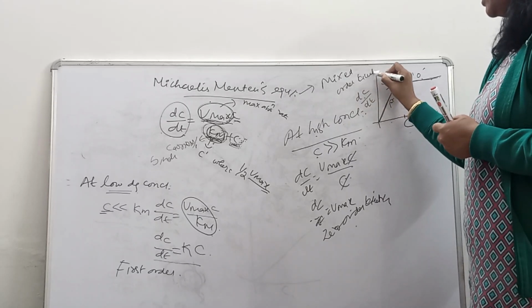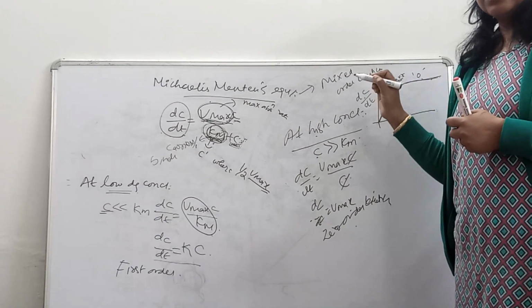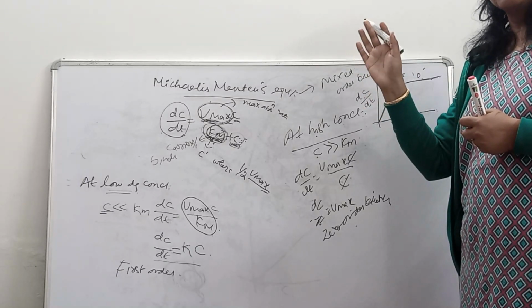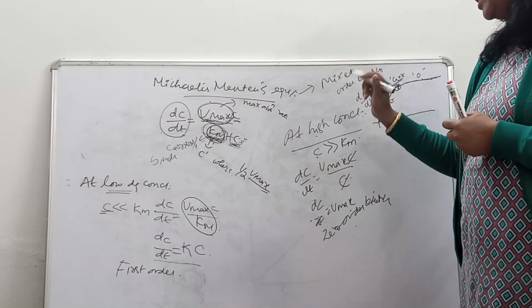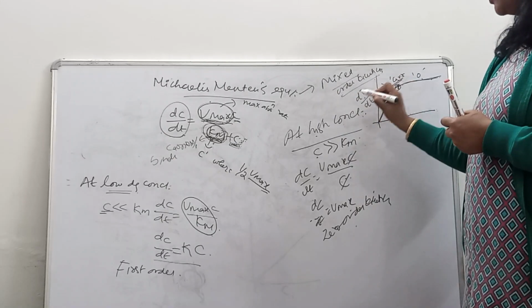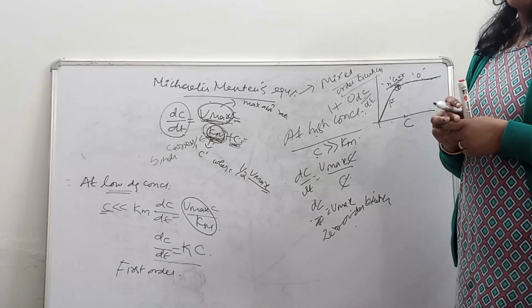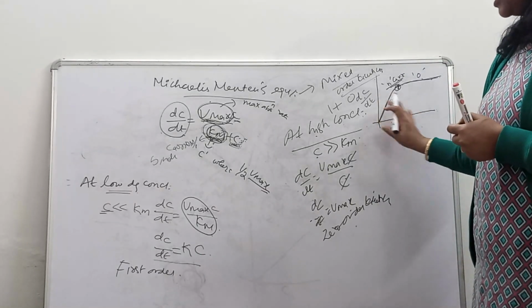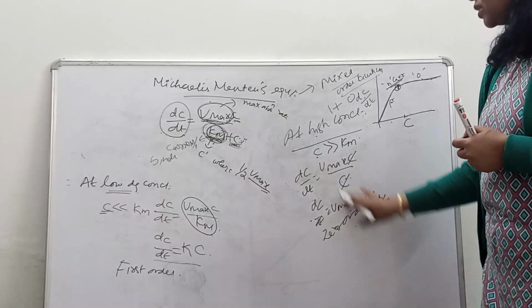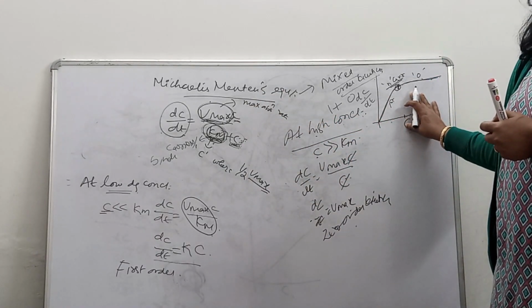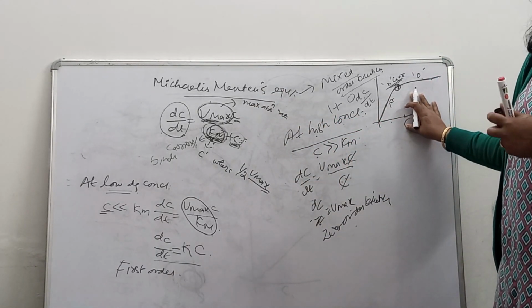So you can differentiate passive diffusion and carrier mediated transport from its kinetics. That is, passive diffusion follows first order kinetics, whereas carrier mediated transport follows mixed order kinetics. That is, initially first order and then zero order kinetics, which can be explained by these equations, that is from Michaelis-Menten's equation, as well as graphically it can be explained very well.